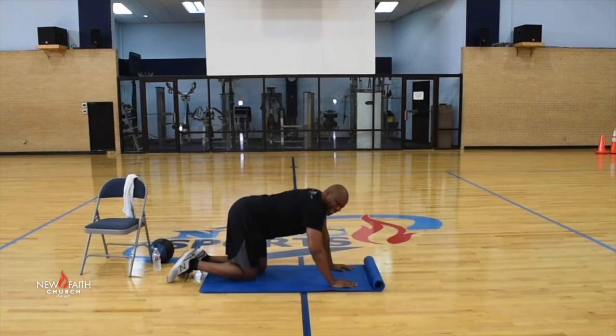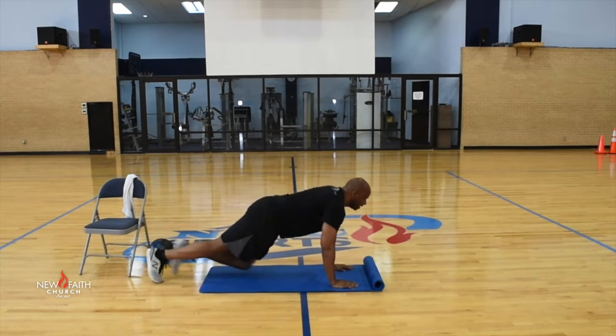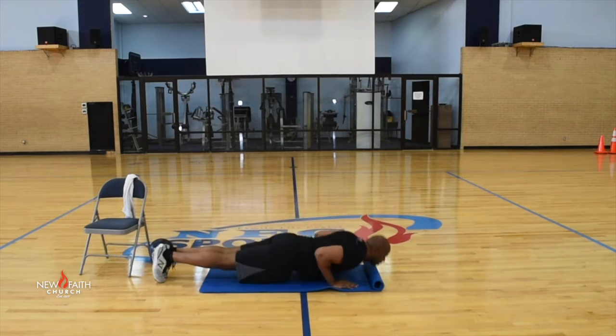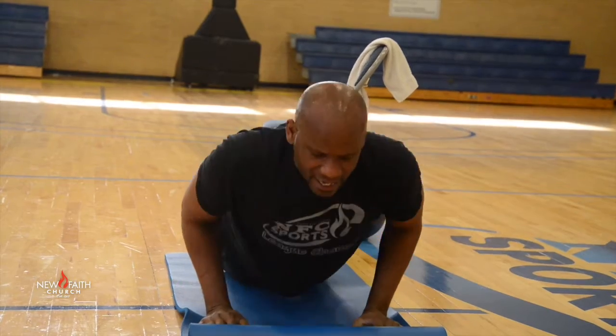All right. And again, I'm not waiting until I'm straining to get a rep up. I'm going as many as I can before I get to that straining area. All right, a little sweat there, it's okay. And I'm gonna get this last 5 here. 1, 2, 3, 4, and 5.